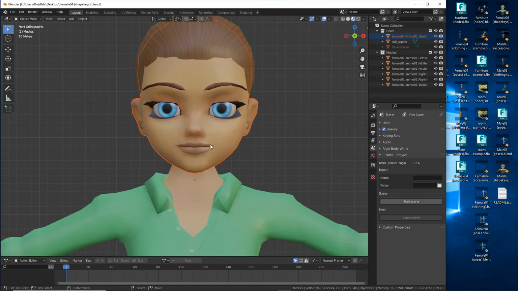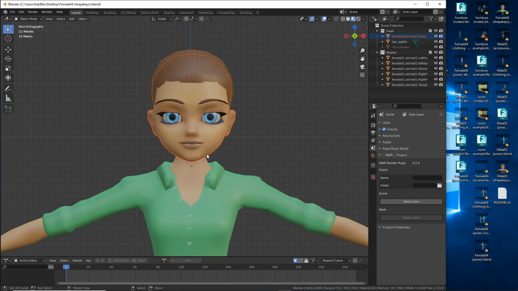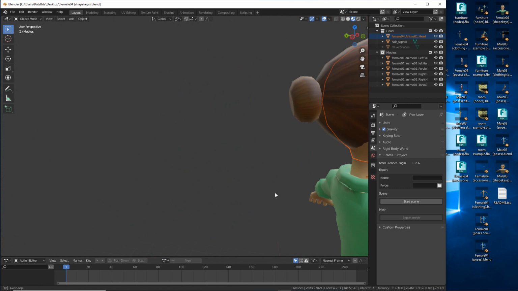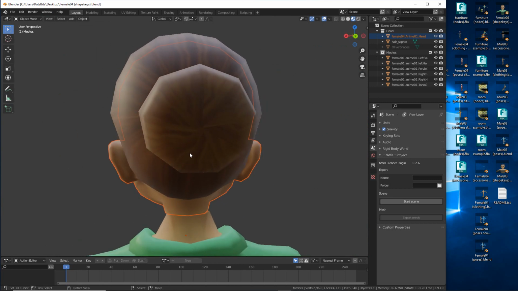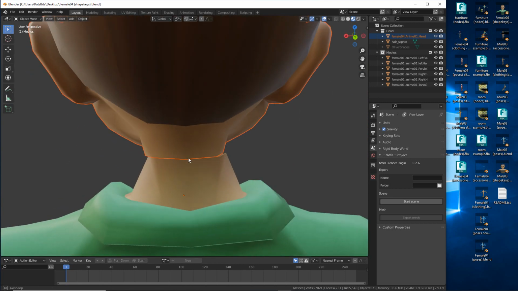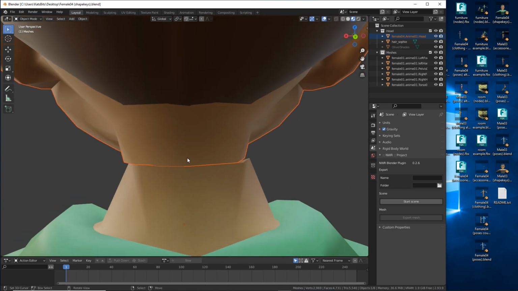So it's not visible from this angle, but the head is slightly off kilter. You can see it from the back. I'm not quite sure how that got into the file, but it's an easy fix.